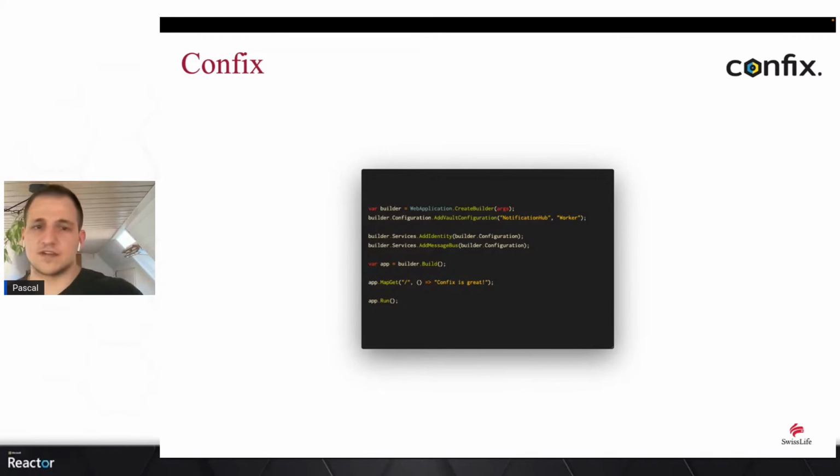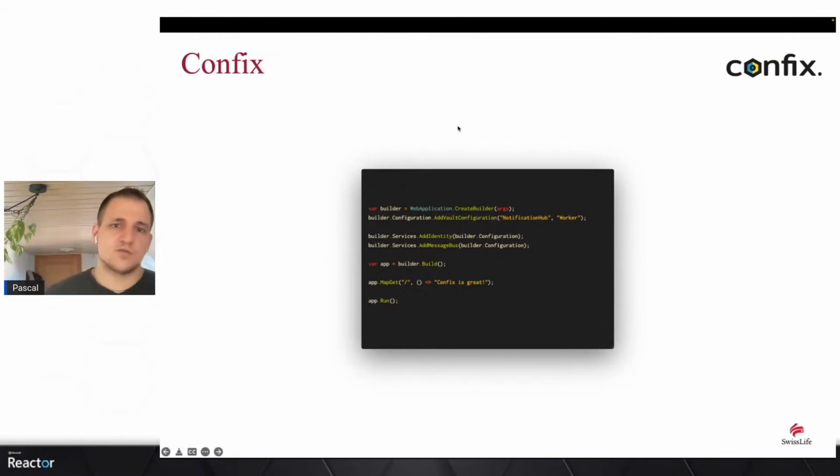So IConfiguration, the interface, you can write common libraries, for example, to handle connection to the identity server or to handle a message bus. We also use it for IDistributedCache and all kinds of stuff. And you just write your extension on top of IConfiguration, and then you can use these extension methods with the configuration in the whole company organization.